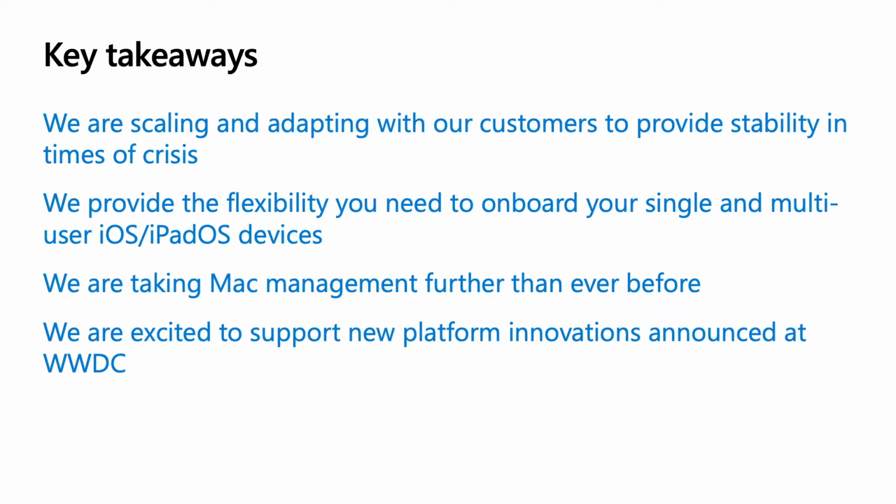So I'll get us started with the Cliff Notes version. If there are really only 4 things you get from this talk, they should be these. First, we're going to share some examples of how we've been scaling and adapting with our customers to provide stability in these times of crisis. I'll be showing a few of the options we can provide to help onboard your single and multi-user iOS and iPadOS devices. Then Arnav is going to share how we are taking our macOS management capabilities further than ever before. And of course, we'll touch on the myriad of new features that we've been preparing in the past few months, including new features for the iOS 14 and macOS 11 releases.